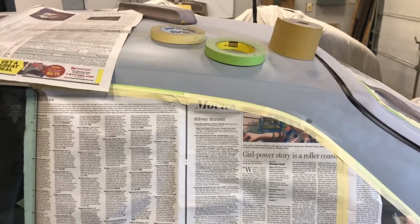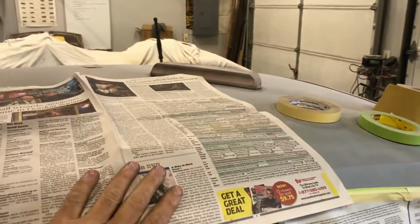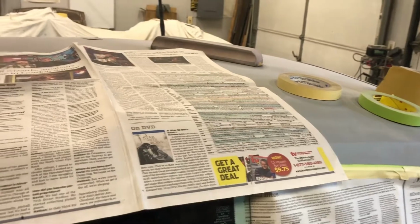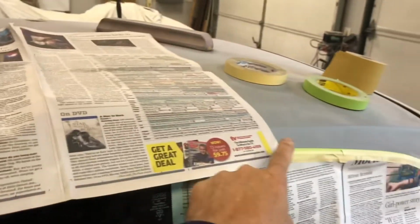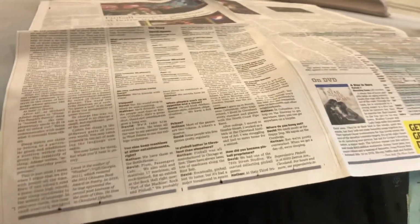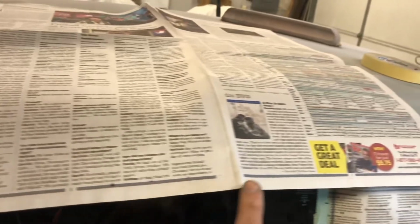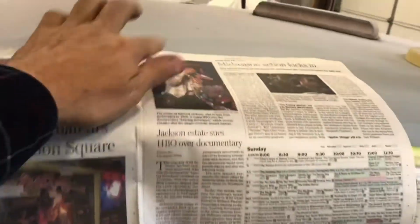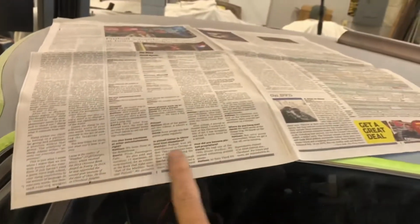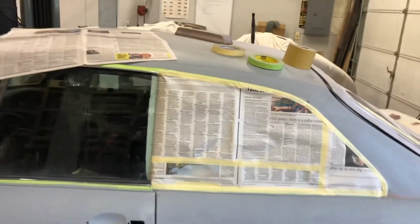Tip of the day. If you are using newspapers, just remember that the very bottom edge of the newspaper oftentimes has pinholes all the way down it. Like here, there's holes right here, from the equipment used to process the paper and run it through the mill. So never use that edge against your moldings or taping things off. Always use the top or sides and let that be the part that overlaps in the middle of the window where you're taping everything up, so you're not going to have direct paint.